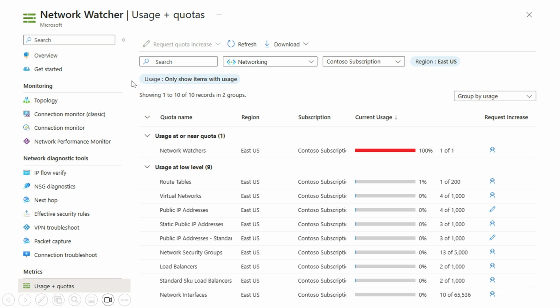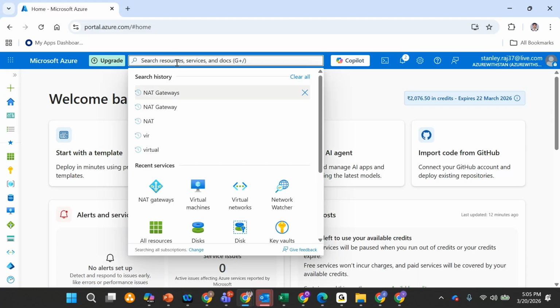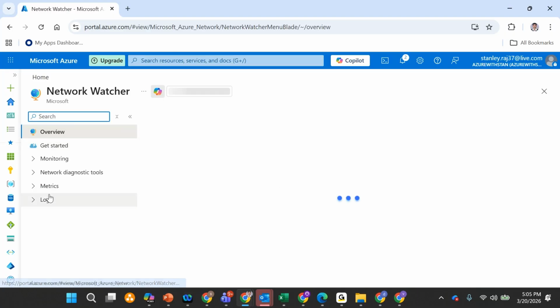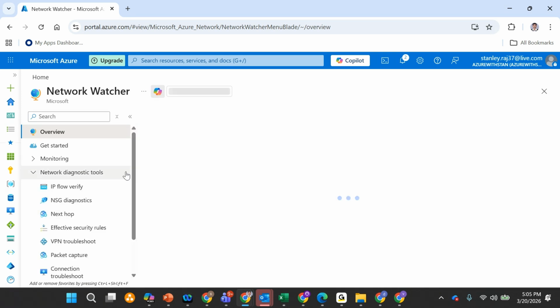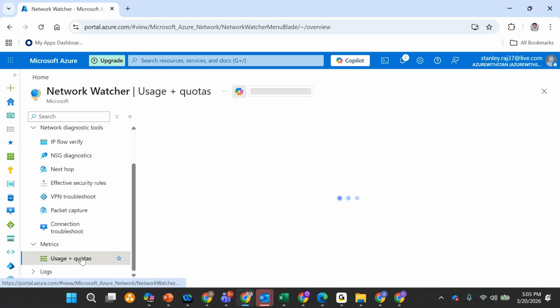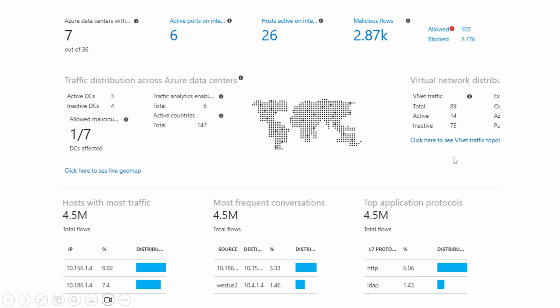So we created a Network Watcher just now, right? And if you go there, you will see all these options, including the different metrics, the usage quotas, and so on. So this is what I was talking about, and you can also see the same exact current count. Maybe the screenshot that I took might be a month old, and the limits might have changed. We never know. So we'll quickly have a look, but this is the screenshot I have here. And also you can look at different metrics, logs, and different traffic aspects on one single screen for your particular application or your particular workload.